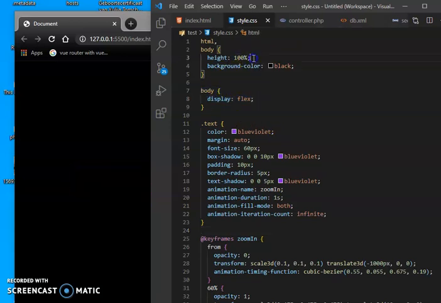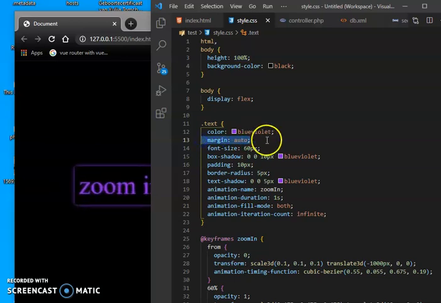I give the height 100% to HTML and body. I give the body display flex and the text margin auto, and this is all what you need to center it or to do perfect center. So you don't need any unnecessary or complicated CSS.